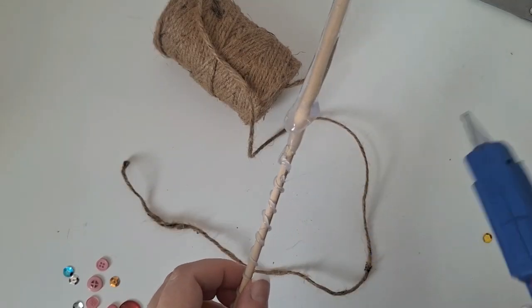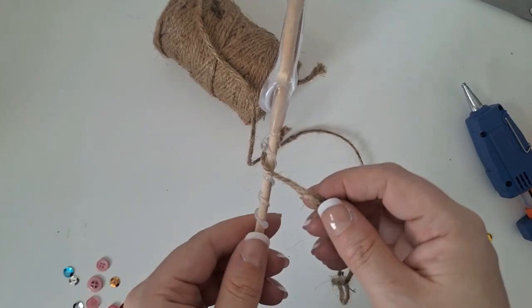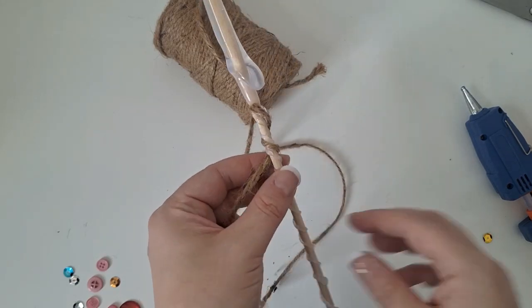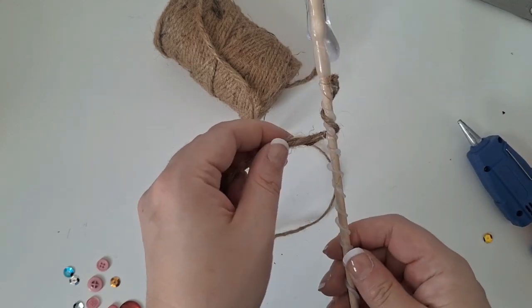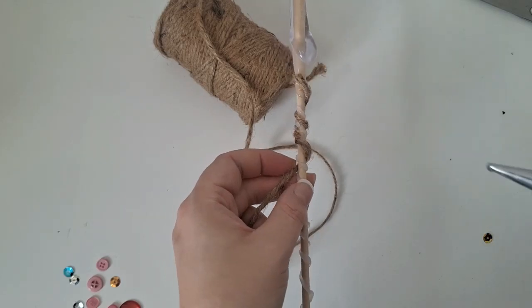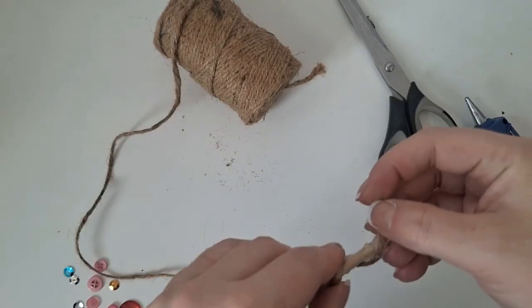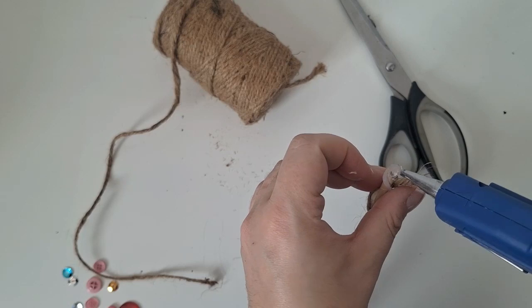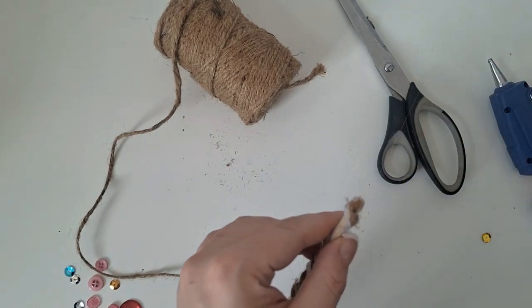Whilst the handle part of my wand was drying, I worked on the main part and I added some string so that I could really emphasize that spiral down the main part. So I just spiraled my string around the dowel and every now and then I put a dab of glue on there just to keep it in place and stop it unraveling. You could use string on your handle and create a nice grip, or you could just leave the string completely—there's no need to have it at all. Just don't forget to secure your string with a blob of glue at the end and hold it in place until it's dry.